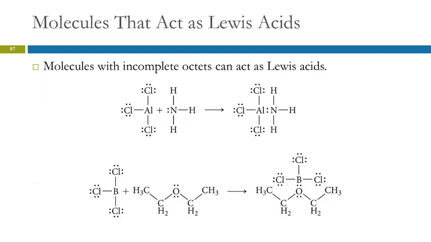So these are some molecules that act as Lewis acids. So here we have aluminum chloride, and this can act as a Lewis acid by forming this adduct with ammonia. Now that's a different way of the aluminum ion acting as an acid than we looked at before with it making the complex ion. Here we've got boron trichloride, and here we've got an ether, and the oxygen in the middle here has 2 lone pairs of electrons. It can donate one of these lone pairs to this boron that has an incomplete octet, and so in that way this acts as a base and that acts as an acid. This whole business is important for organic chemistry.